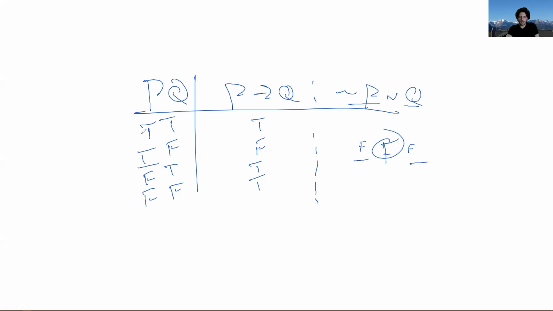But on the other hand, here Q is true, so the or is happy. It's going to be true. Here it's got a little true on the right side. Here, still Q is true on the right side. Here, P is false, so not P is true. So in the last column, let me clean this up just a tad.